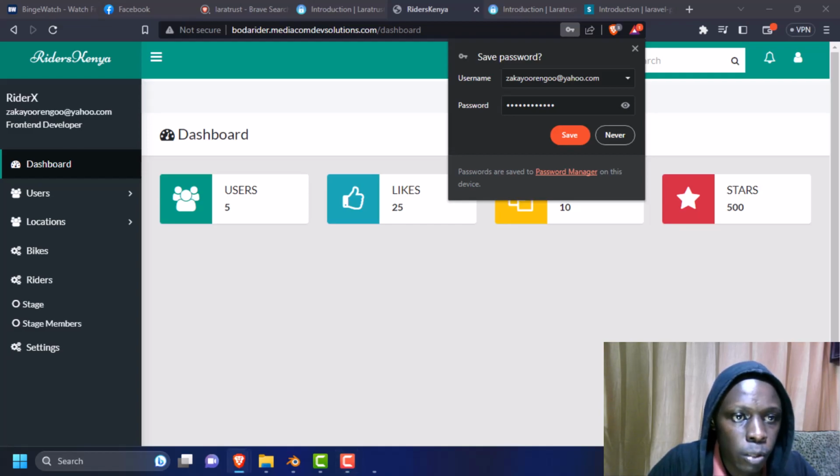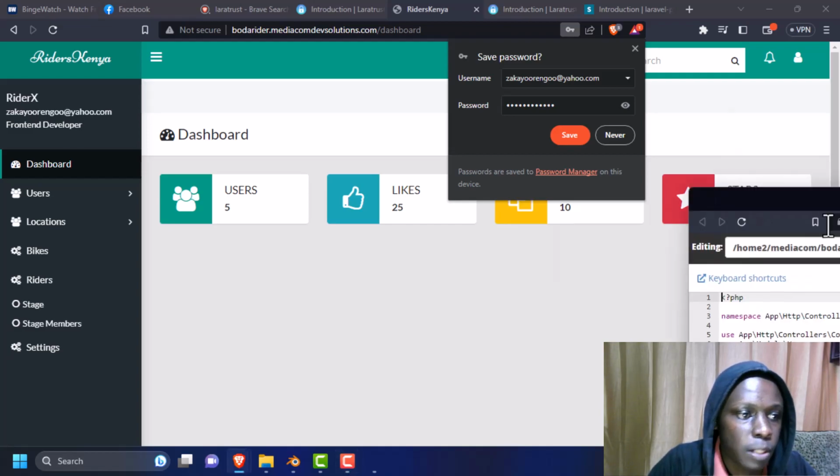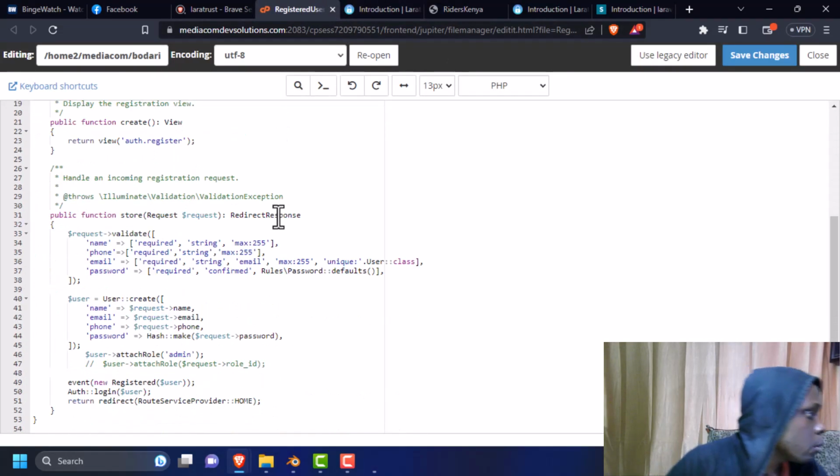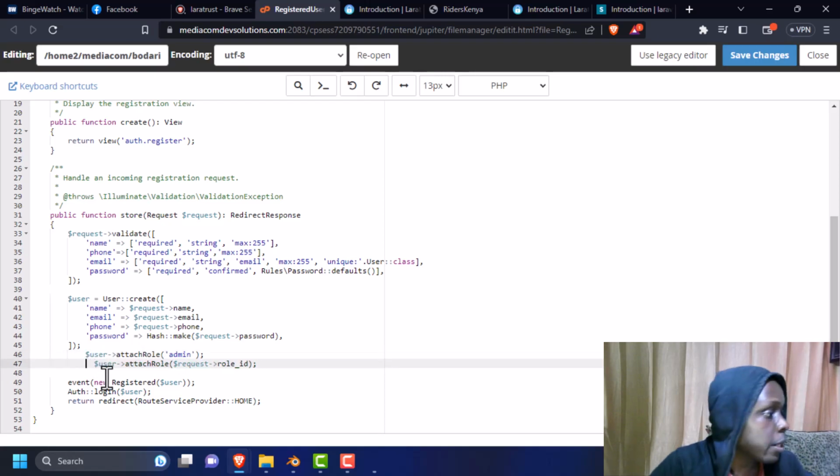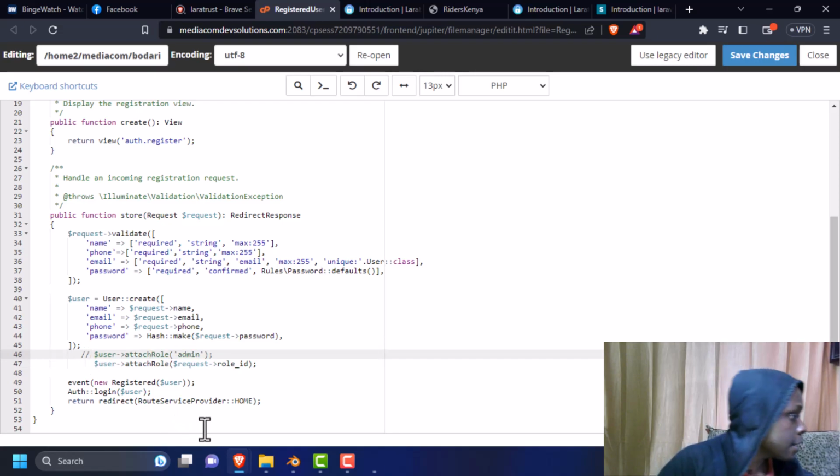Let me share with you the screen. So this user, when he registers, is assigned the role of admin automatically. But if I want to register somebody with a normal registration as riders, I can just do that, and then I will save that and go back to registration.